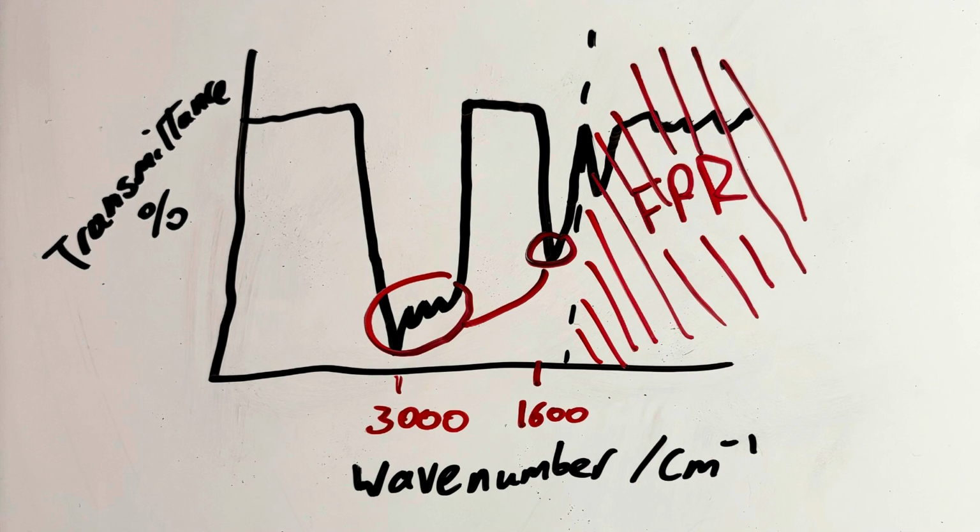Now, you can look at the peaks, find out what number they are, and then look at your datasheet, and that will tell you what functional group they are referencing. So just here we've got many peaks at 3000 and one peak at 1600. This is an example and it doesn't correspond to anything, but if it did, you could find out the group there and you could say, oh, it's a ketone or an alcohol or whatever it might be.